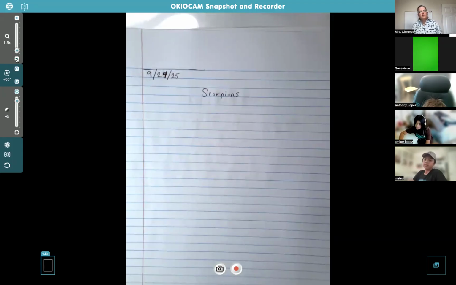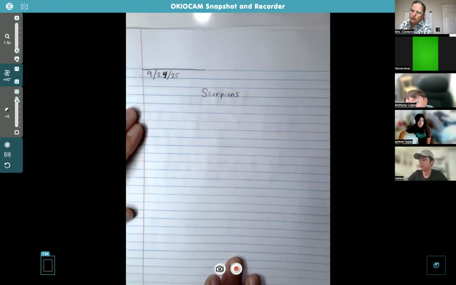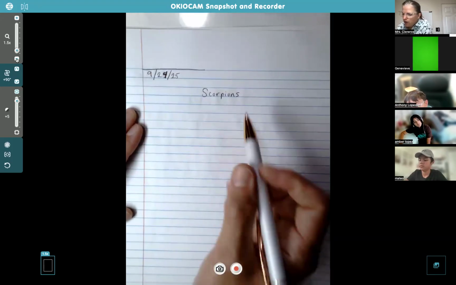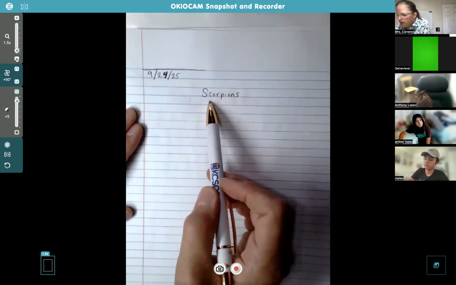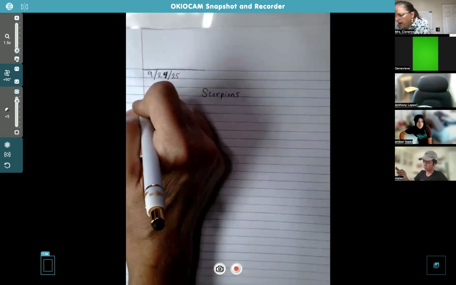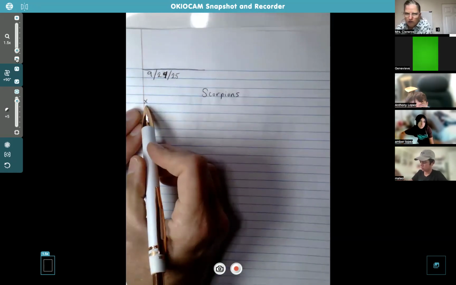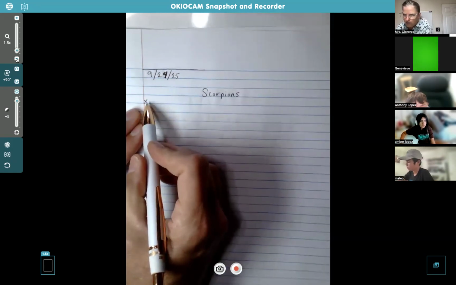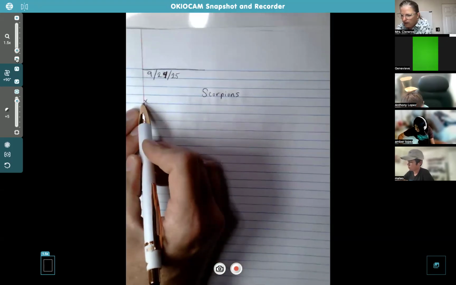Have you ever double spaced before? Have you guys ever done double space before? I do that lots of times. A lot. Okay, good. So when you double space, you skip lines. So right under scorpion, over by the red line, I want you to put a little X, just a small one, just a little X there. Okay, that's right under scorpions by the red line.